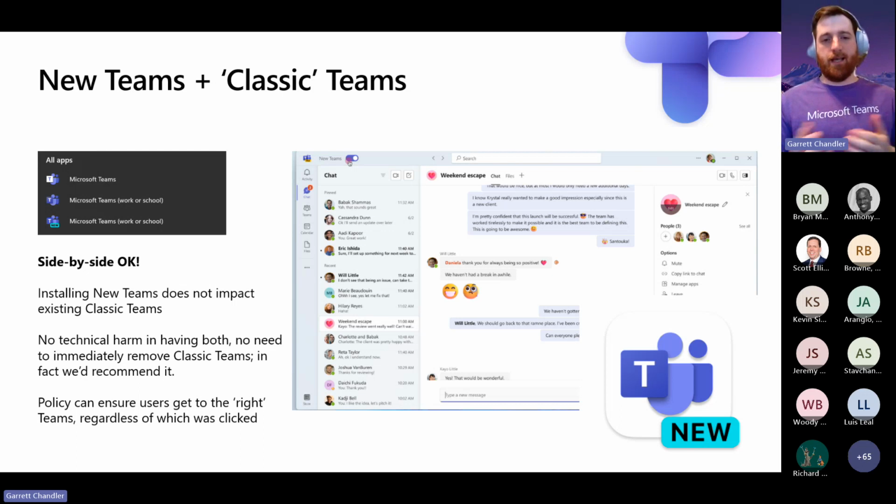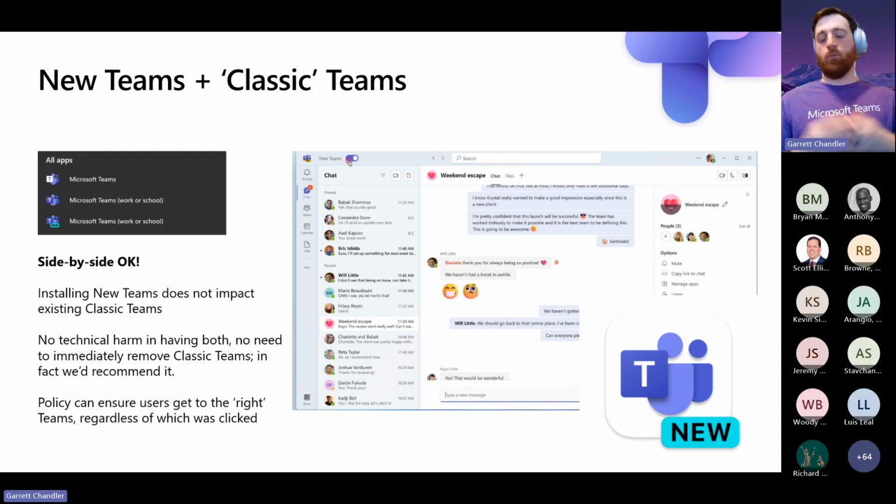In some cases, I have heard reports, nothing official or approved, but this is why I wanted to call it out to you all to test and let us know, that if you have classic Outlook, remember that we have a new Outlook coming, but classic Outlook with new Teams, and classic Teams gets removed, that could cause some issues around presence and things like that.